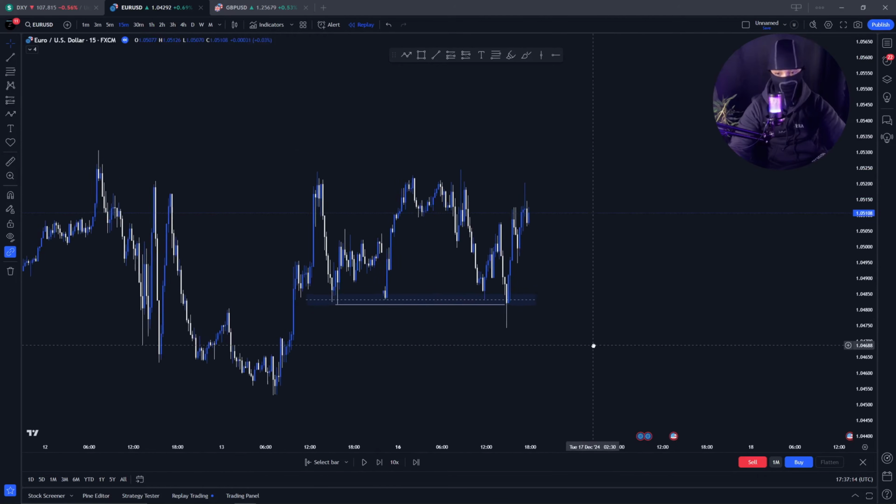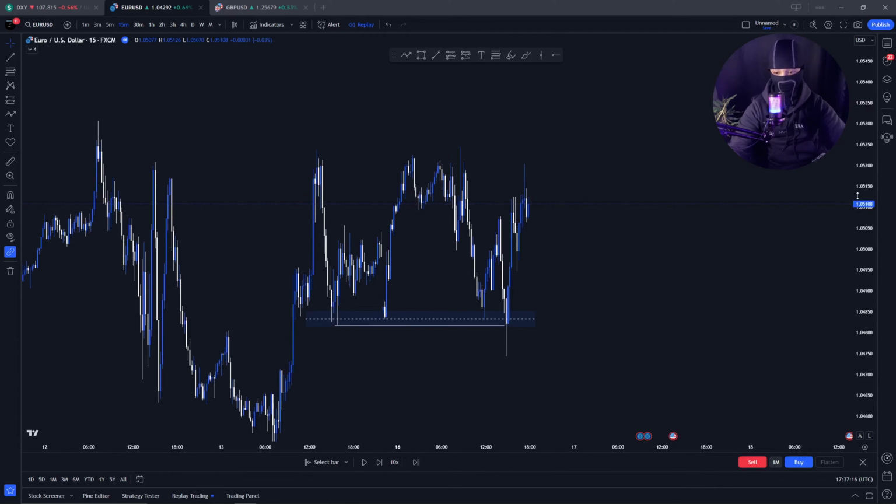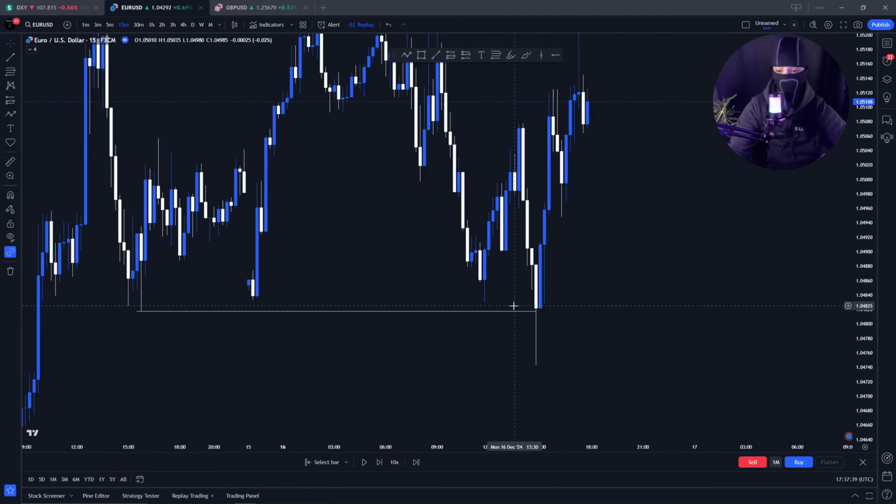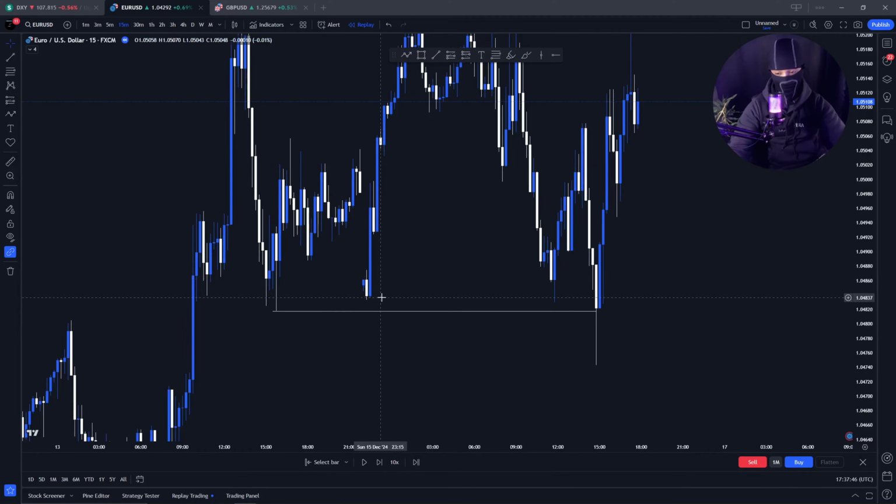This is why I don't trade support and resistance. It's not really effective. It's not accurate whatsoever. But as you guys can see just from that example, the market is always taking liquidity. Now there is something called a liquidity sweep, which is basically what I've just showed you guys right now. I want to ask you guys a question. Is this a breaker structure? You guys should know the answer to this question.